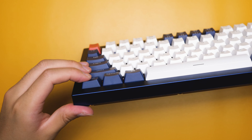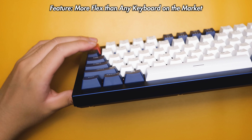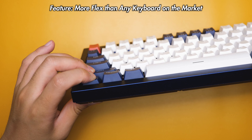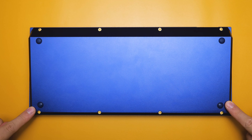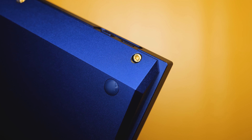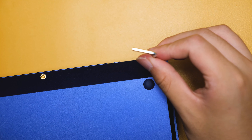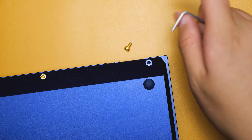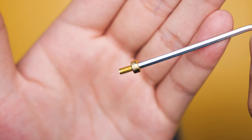You can get a little taste of the flex of this keyboard by pressing down on the corners and sides to experience the flexibility of a gasket mount keyboard. When we look at the bottom, we have four rubber feet, and you can see that Keychron opted to use gold hex screws instead of Phillips screws, which is kind of weird. I personally am not a fan of using the hex tool because it just makes more work to open up the keyboard, and I would have definitely preferred some gold Phillips screws instead.